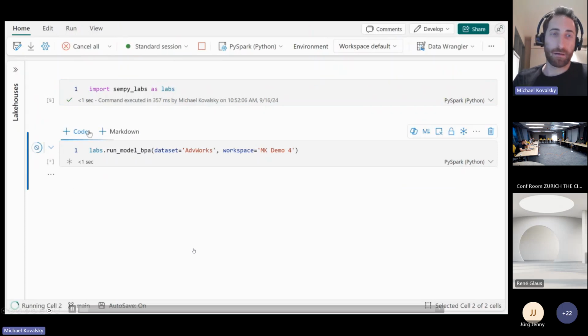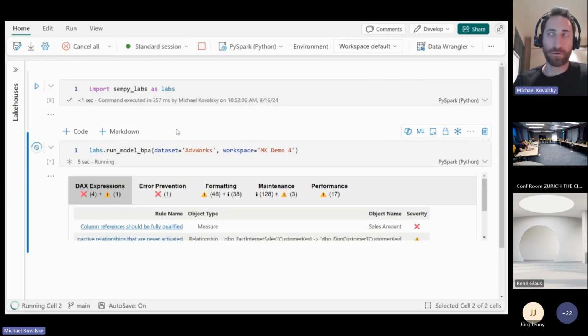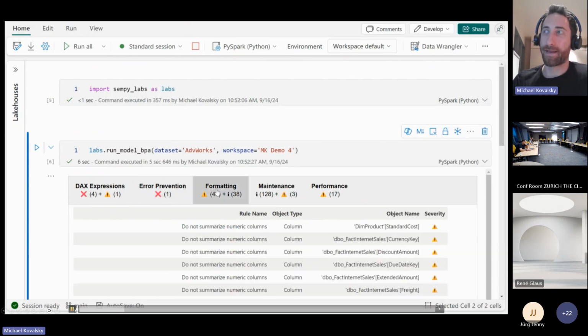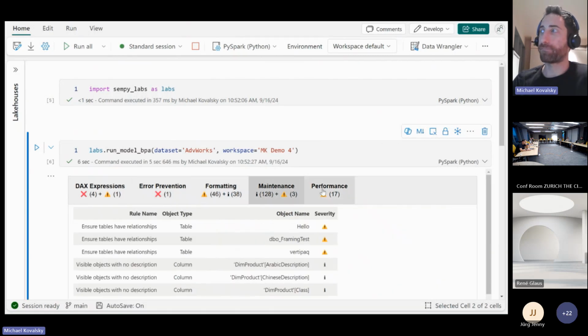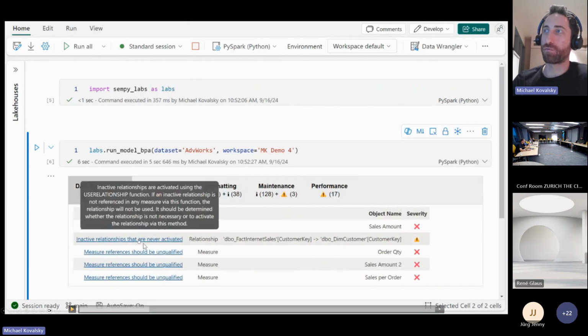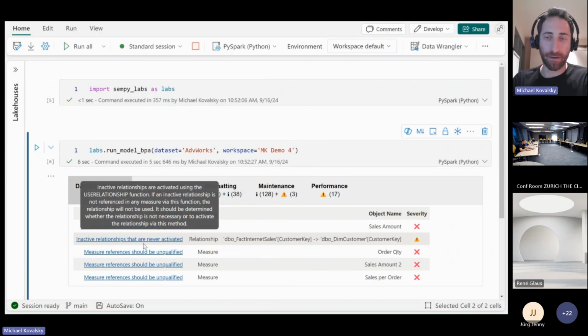So again, you don't have to know Python. All you do is call a function, specify the model name and the workspace name, and within a few seconds you have the results, which are categorized for you. You see all the violations and of what severity they are. You can hover over a particular rule and see a description that gives more context for that rule. And you can click on the links for the violations, which will take you to a website, either by Microsoft or by an MVP, that gives you more context as to why that rule is important and what the value is for following it.